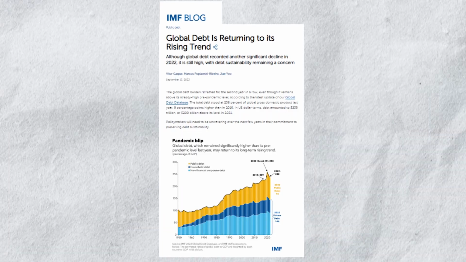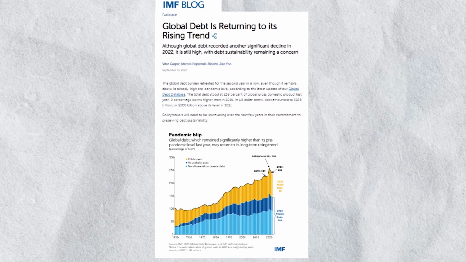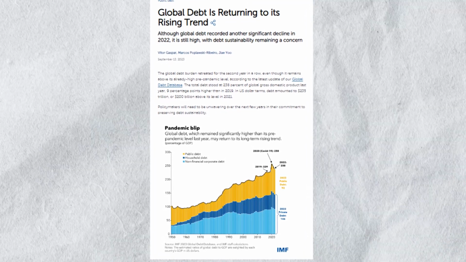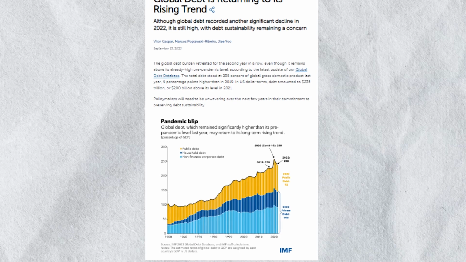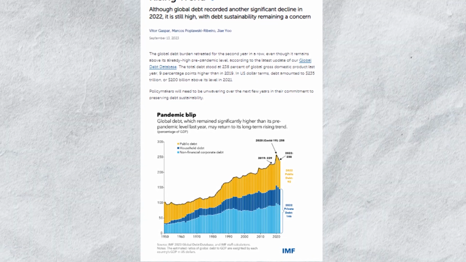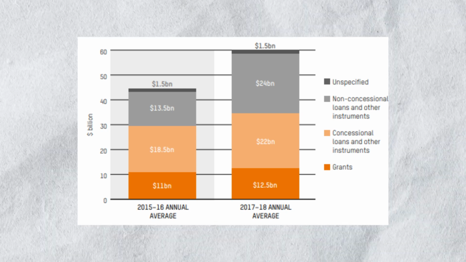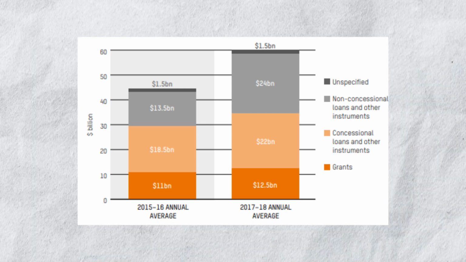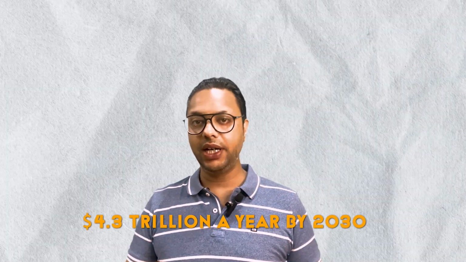Even if many countries want to invest in climate action that benefits the world as a whole, many cannot afford to do so. Currently, 52 developing countries are suffering severe debt problems. They are home to 40% of all people living in extreme poverty. Half of them are among the world's most climate vulnerable nations. Moreover, in 2019-20, over 60% of the climate finance was in the form of loans, 7% was low interest loans, and only 5% was in the form of grants. Avoiding the worst impacts of climate change could require $4.3 trillion a year by 2030. Costs will only escalate the more the earth continues to warm.